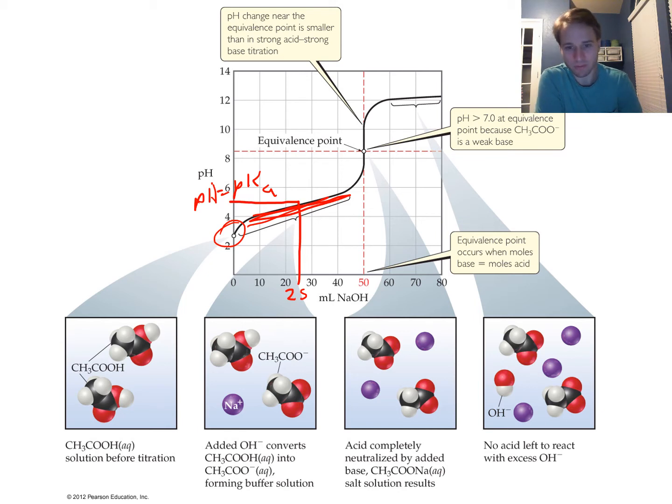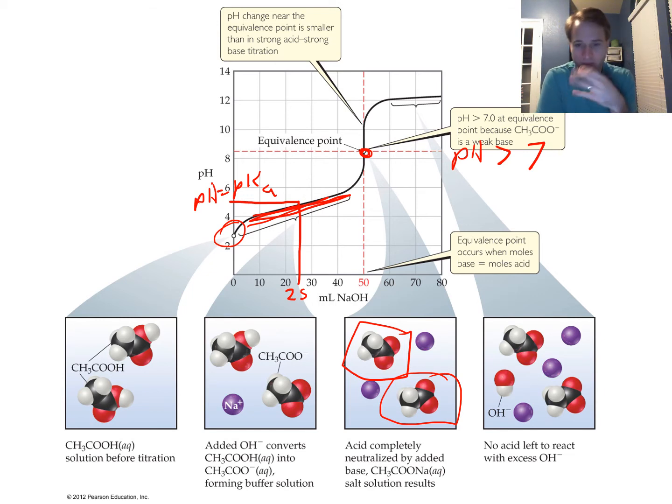And then at the equivalence point, I now have a pH that is greater than 7, because now I just have a weak base in solution. Right at the equivalence point, I have just my weak base, my acetate ions, in the solution. Those acetate ions will make the solution a little bit basic. And then once I start adding more and more sodium hydroxide, I'm basically just diluting the sodium hydroxide. That strong base is going to control the pH, and I just form a very basic solution, okay?